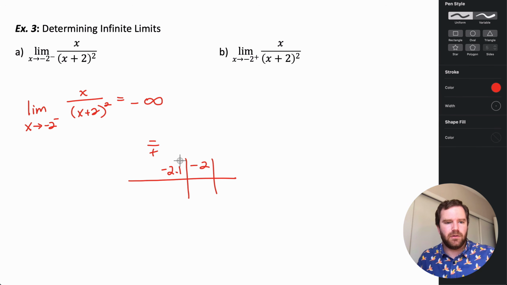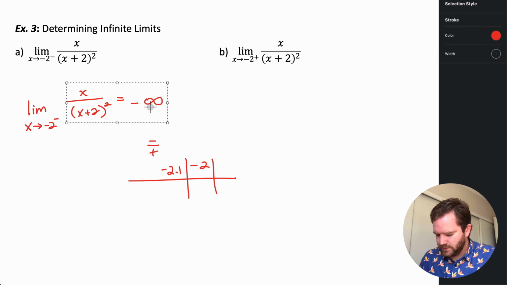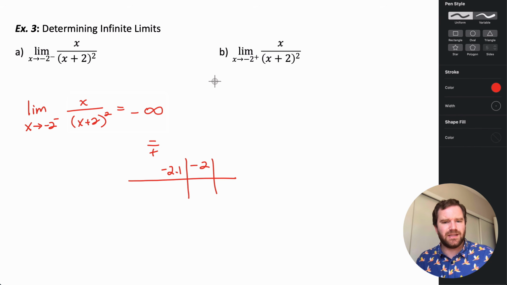Now, if you think about what we learned in pre-calculus about rational functions, we know that there's this idea of multiplicity. And multiplicity arises not only in zeros, but also in asymptotes. If you have a multiplicity in the denominator of a rational function that is even, so you have an even multiplicity on an asymptote, essentially what that tells me is that from both sides, my graph goes in the same direction. If this was something that was odd, like if it was 3, then they would go in opposite directions. So one would go down, one would go up. So with an even multiplicity in my asymptote, this tells me that this is also going to go down.